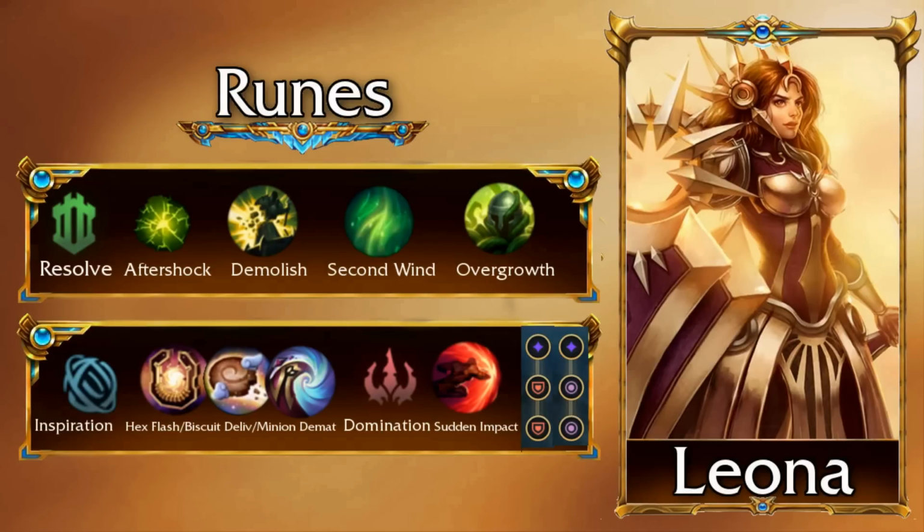You can make a case for something like maybe Domination and trying to run Sudden Impact, but you will be opting into a more all-in-y kind of situation where you won't have nearly as much utility or recovery if you do get poked out. After that, it's pretty much the same situation where you're looking at your offense tree, and in this case, I actually particularly like the Adaptive Force.